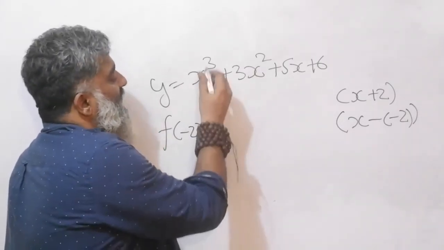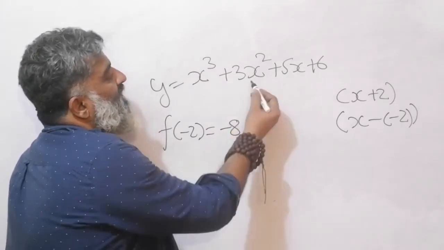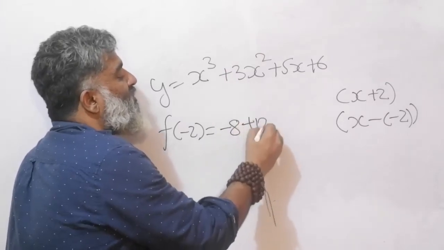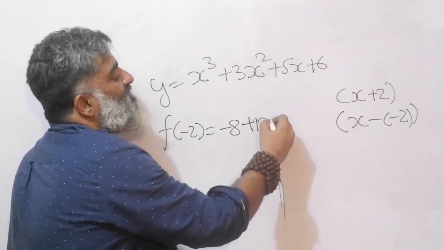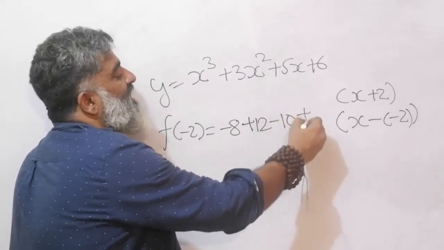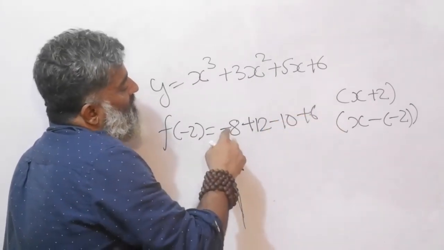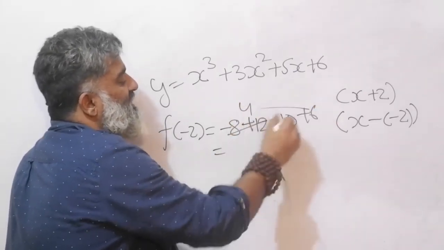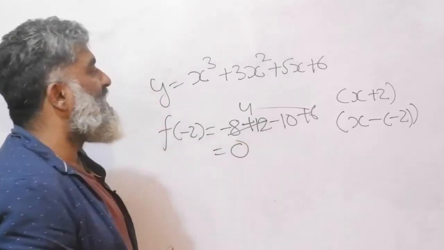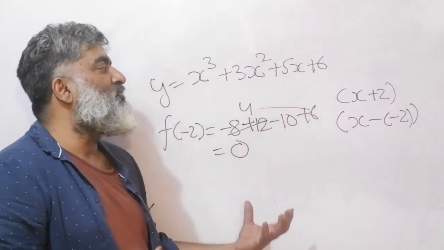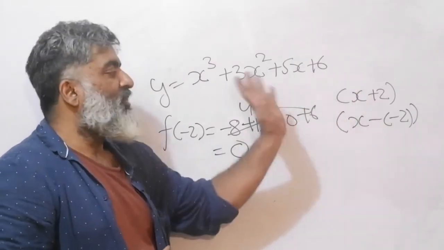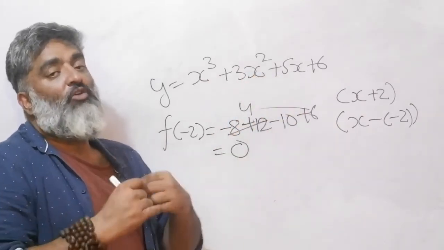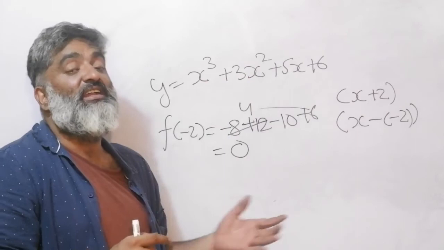So minus 2 cubed gives me a minus 8. A minus 2 squared gives me a plus 4. 3 into 4 will give me an overall plus 12. A 5 into a minus 2 will give me a minus 10. And then I have a 6. So minus 8 plus 12 gives me a 4. 4 plus 6 gives me a 10. And a 10 minus 10 gives me a 0. Oh, great. That means this suddenly also tells me that x plus 2, forget about finding the remainder, is a factor of this expression. So what we are moving towards now is essentially connecting factorization.